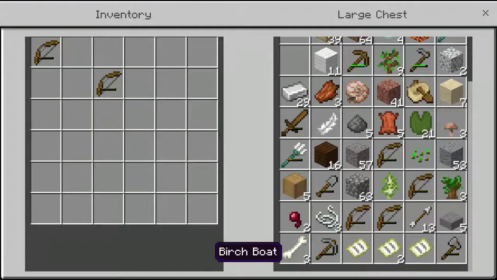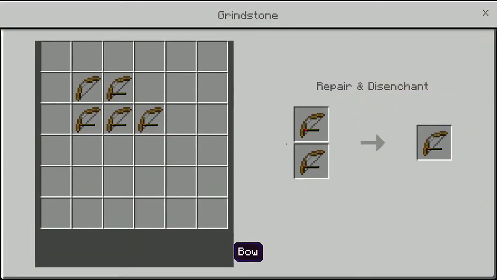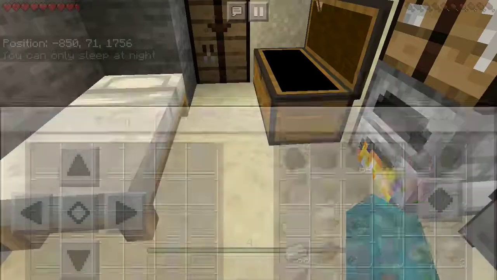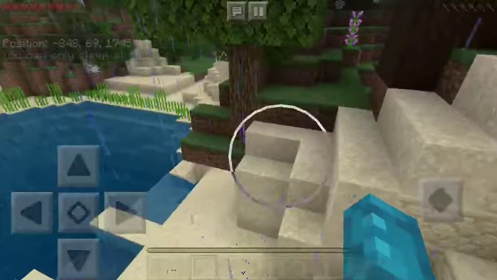Stone. Let's take all these bows, grind them together, make a full bow, and there you go. And I think this is a good start to build for the day.